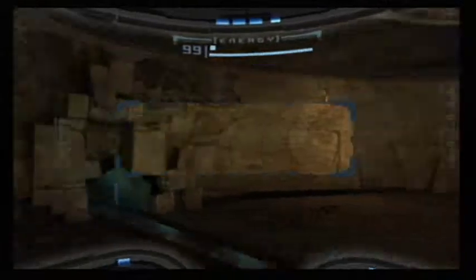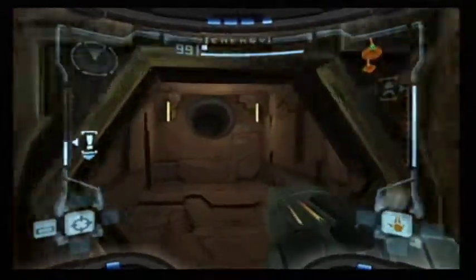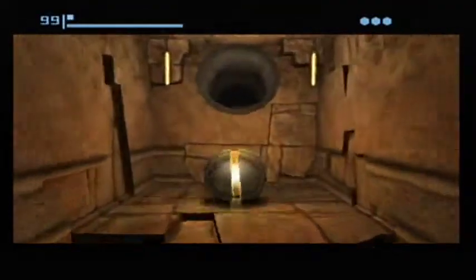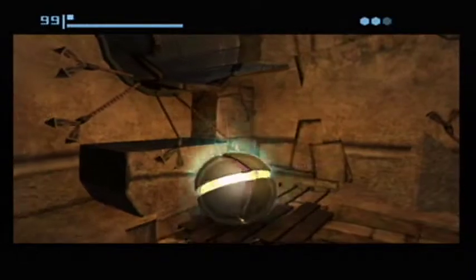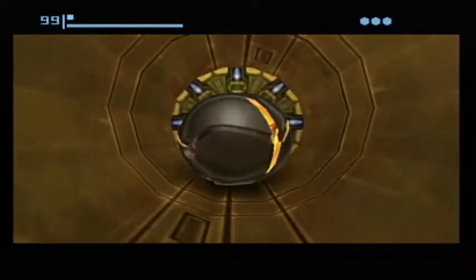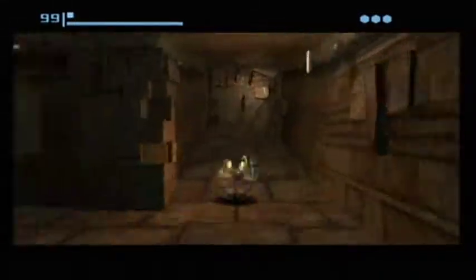So, the only thing we can do now is head back. But how do Morph Ball Bombs help us get back up there? Well, Morph Ball Bombs don't actually hurt you. They bounce you. So that is a help there. Just gotta wait for the next room to load.